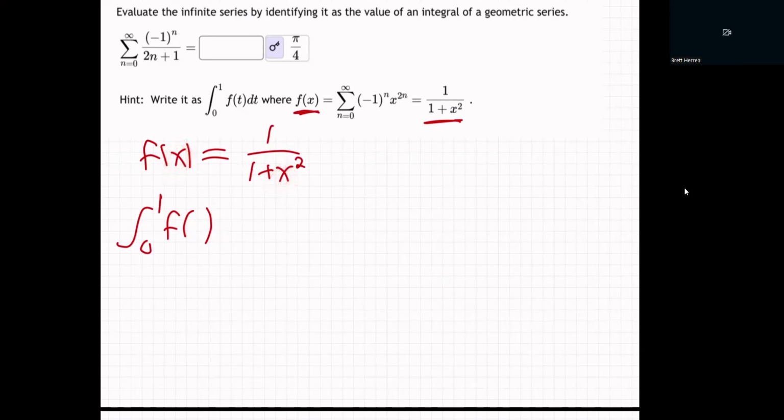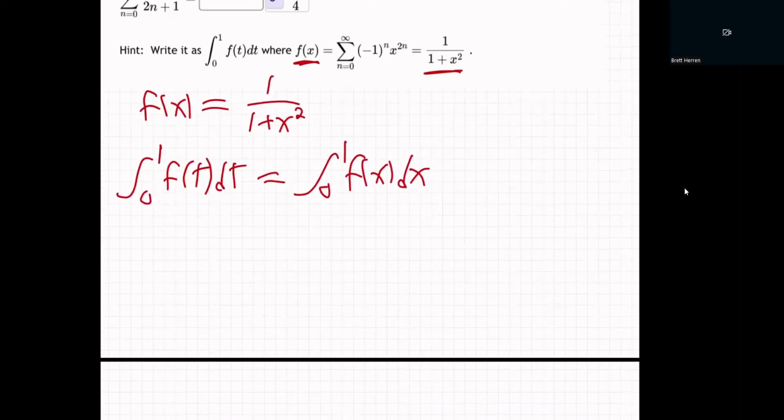This and this are just holding a spot, so don't let that bug you like it used to bug me. They can put any letter. It's no different than if you say this. These are exactly the same. They mean the same. Not t and x mixed. You can't change the letter. Whatever is here must be there. So those are exactly the same thing. This is just holding a spot. That's all it's doing.